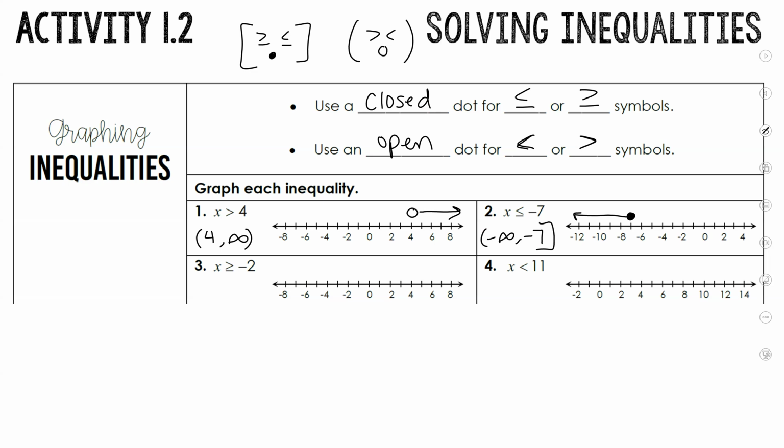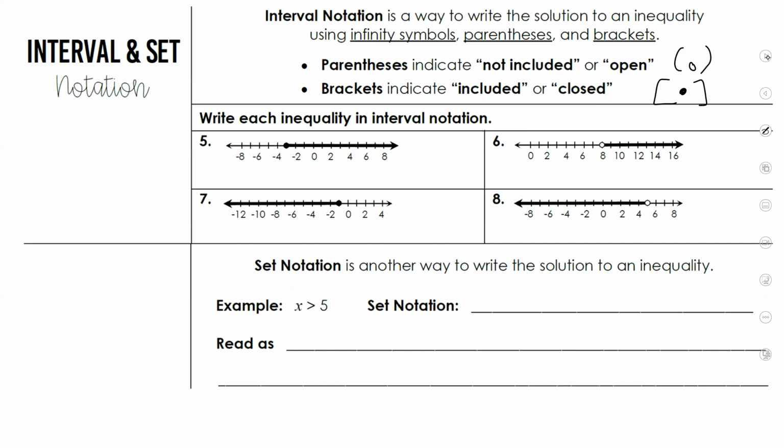Okay, let's see. So let's work a little bit backwards. I'll do number 8 right here. So guys, my main number right here, my point of interest is right here at 5. So I'm going to put x and the number 5. So guys, do I want to be less than 5 or greater than 5? Less than. All these numbers over here are less than 5. Do I need to put the equal sign? No, because it's an open circle. Wonderful. Okay, so that's how you do number 8.